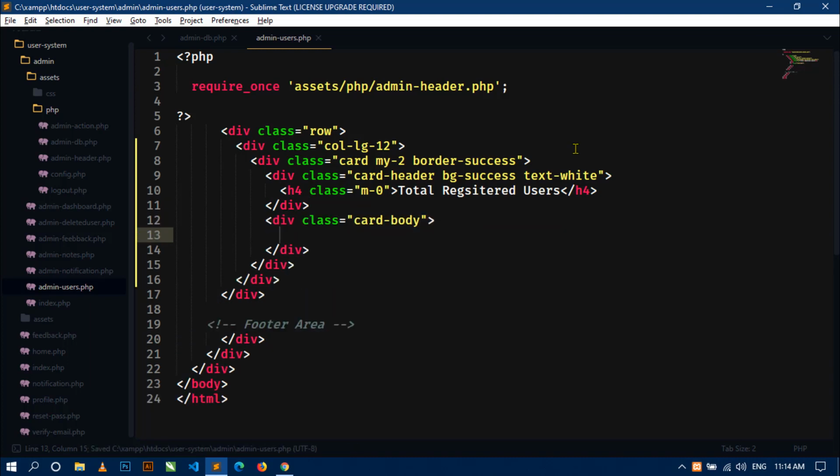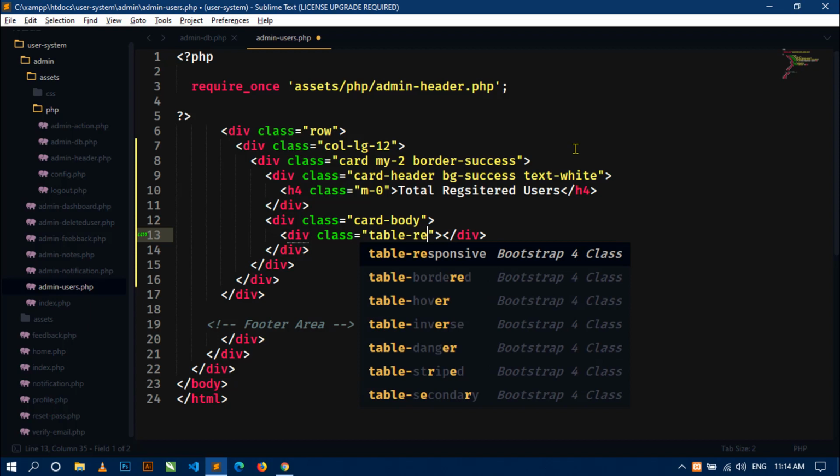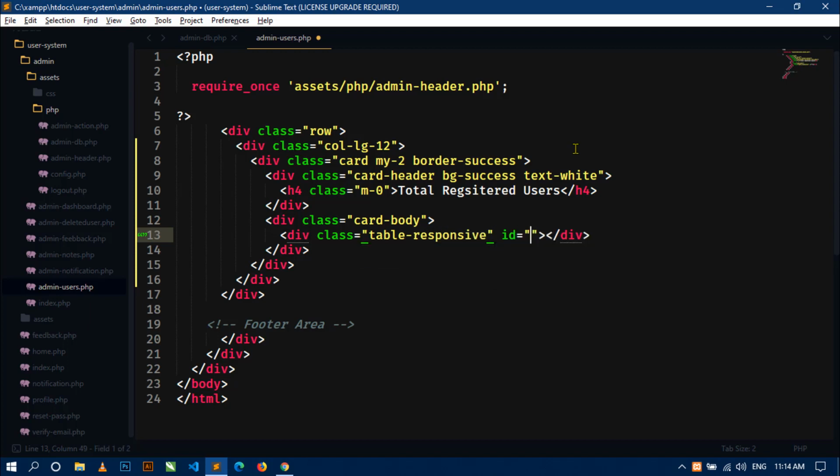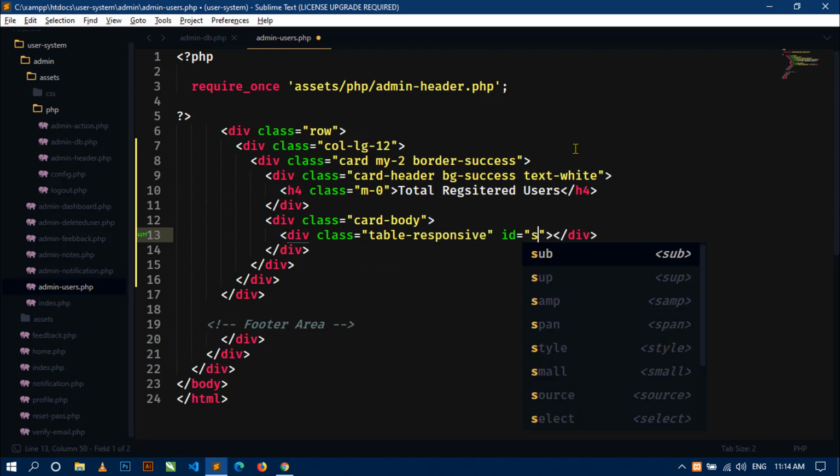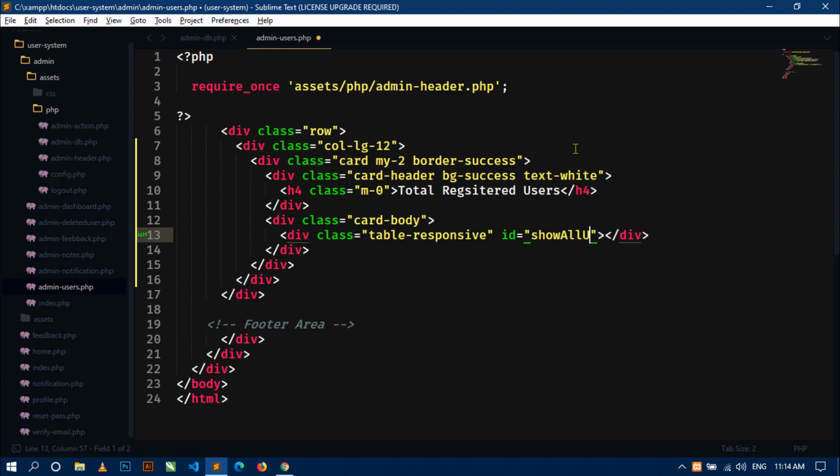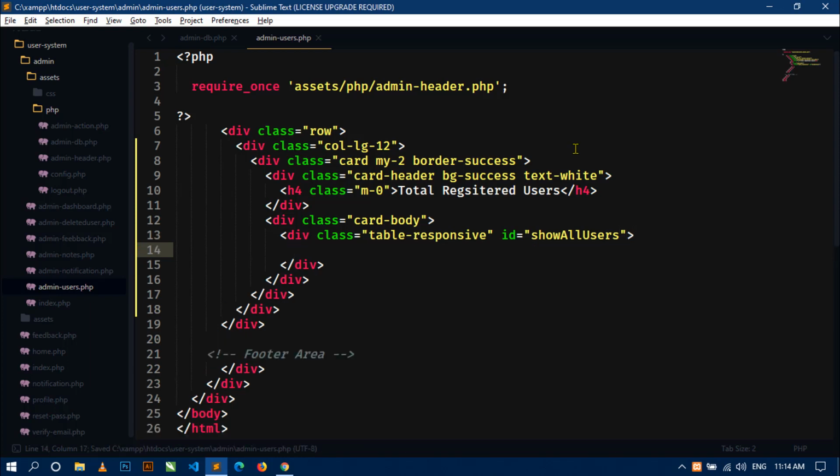Inside this card body div I will create another div with class table-responsive, and I will also use an id attribute with value showAllUsers. I will display all the users inside this div dynamically using Ajax.